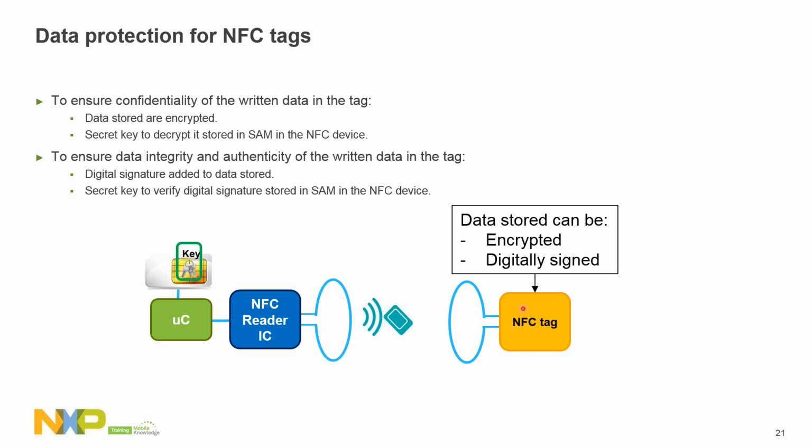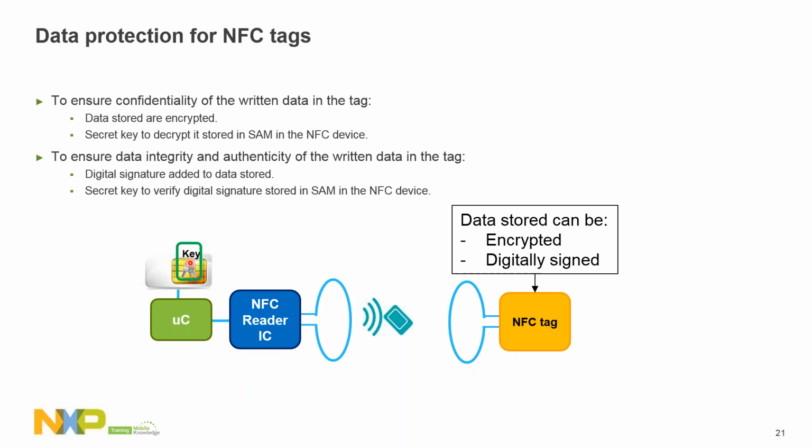In the case of the tags, this is still valid, and it might be necessary to ensure that the data stored in the EEPROM is secure. Now again, the information security concepts and security goals appear. One option is that we might want to ensure confidentiality over the data stored in the tag. We can do this by encrypting the data that is stored in the tag. This way, only entities, so only readers in possession of the secret key, can decrypt that information and understand it.